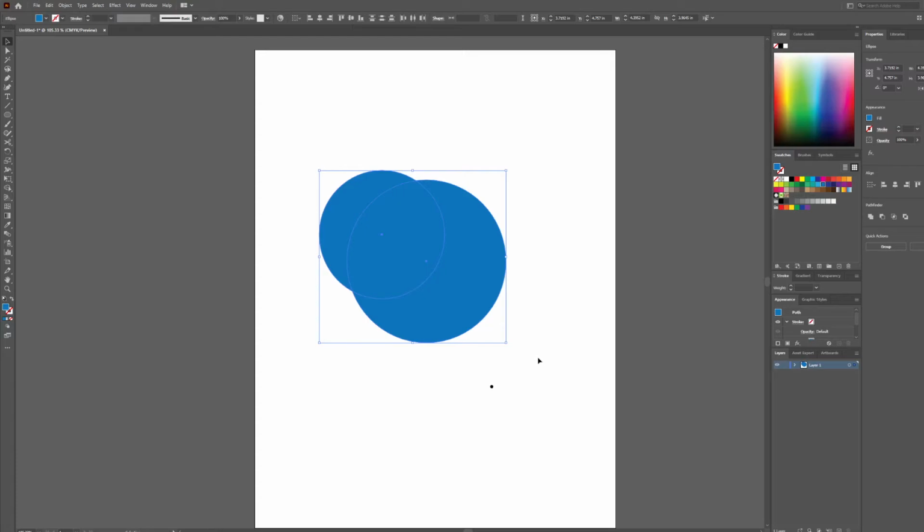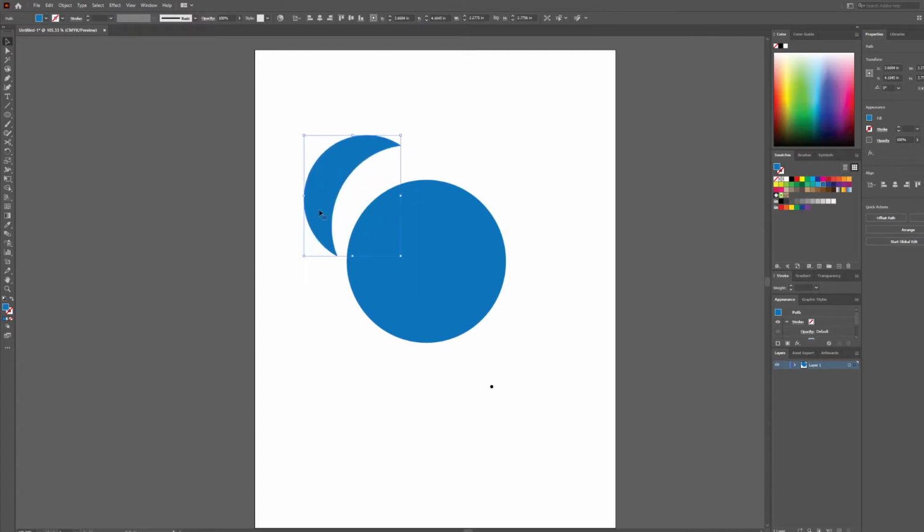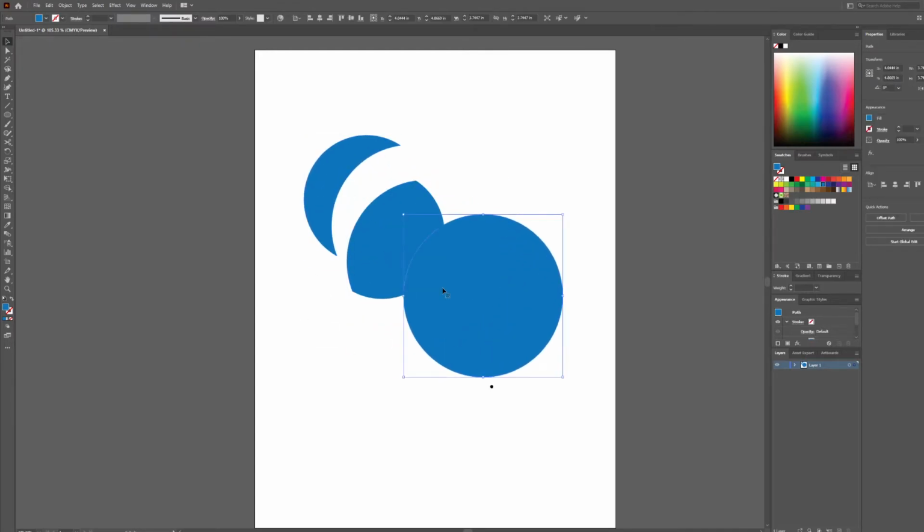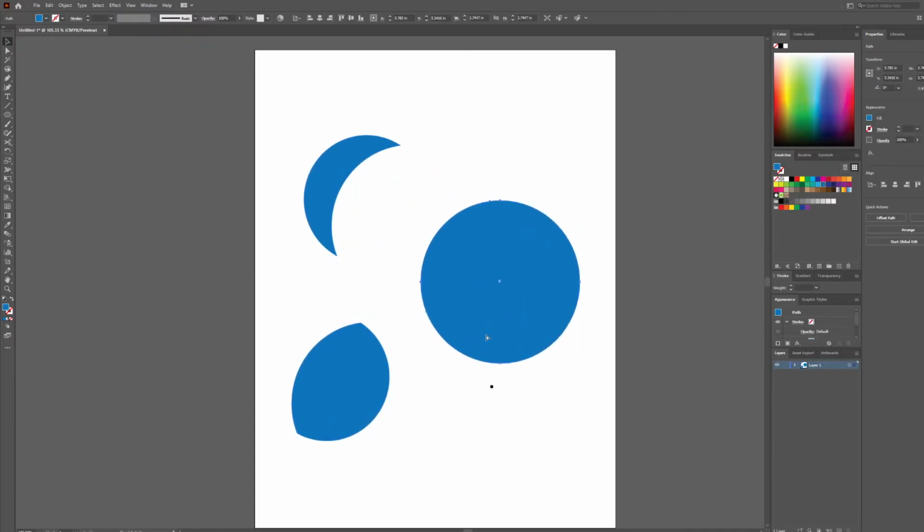So now using the shape build tool, keyboard shortcut Shift M, clicking on it, when you click on this side versus this center versus the left side, it highlights these areas. So if I want this shape, I can just simply click on it, and now this shape is a part of its own object, versus these are still two separate shapes.